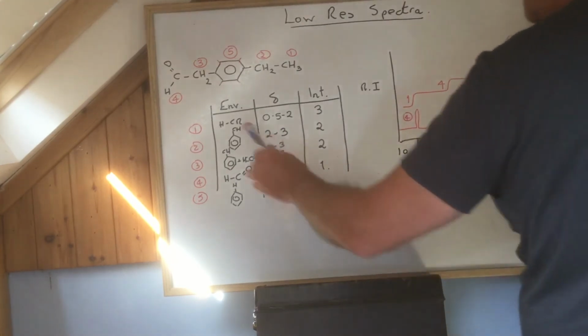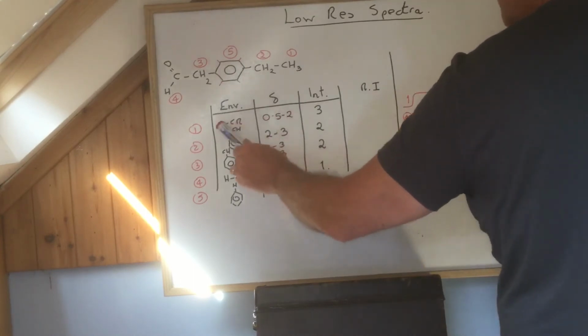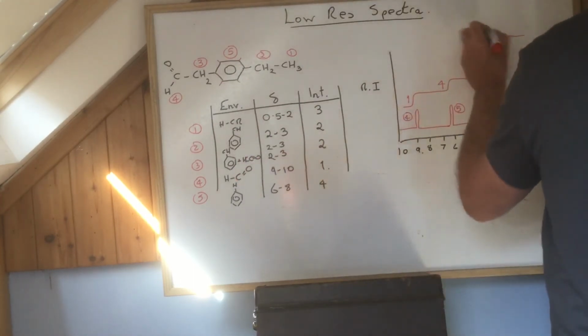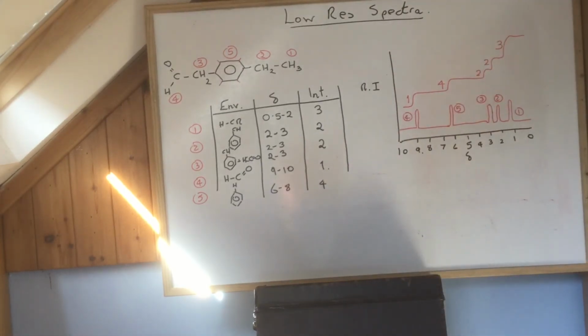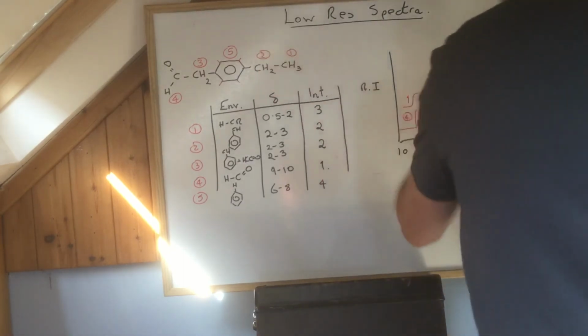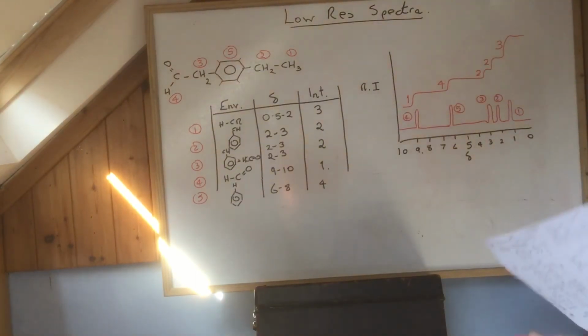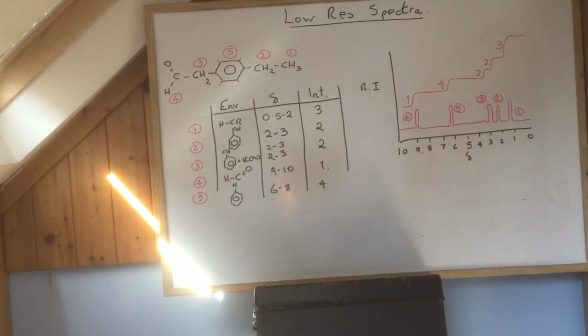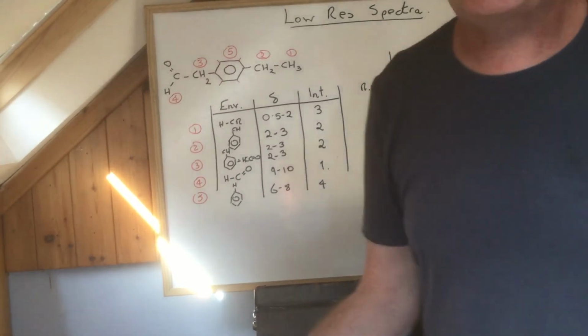And finally, an easy one. Those 3 there in a hydrocarbon chain, 0.5 to 2, that chemical shift right down here, integration of 3. Can we just check I got that right? 3, 2, 2, 4, 1. There you go. So that gives you an idea of the different environments you might get, and puts an aromatic ring into the equation. Very close to an A2 question, but without the splitting, the spin coupling.